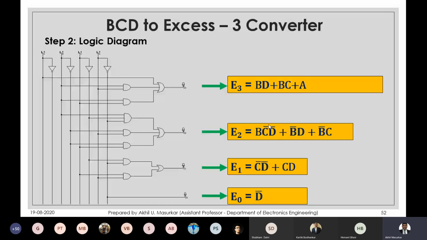So E3 is BD plus BC plus A. So just post this logic diagram in the chat box. You can just go to the previous logic diagram, say save as, and do some change and post it. I can understand this is a big logic diagram. So those who are doing it on DSCH, very good. Otherwise, note it down in your notebook because ultimately you have to write also in the exam. So you should have the hang of both.